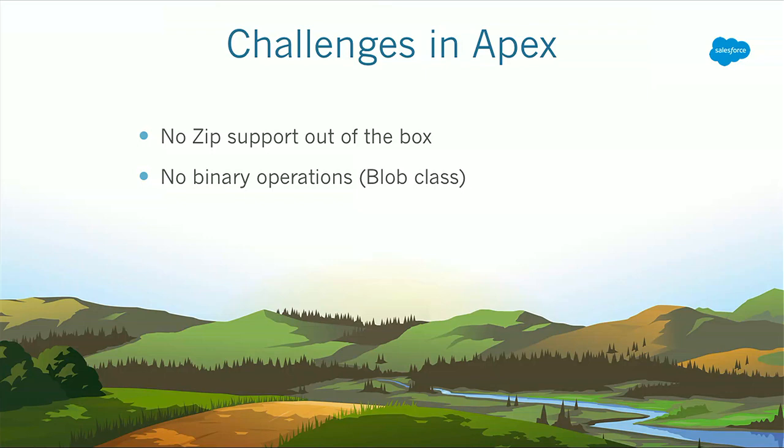The only thing that you have is the Blob class, and it doesn't have any support for editing the actual binary file. And then the next challenge is the governor limits. They're very strict because you're in a multi-tenant architecture, and you need to be able to execute very quickly. You can't do operations that are too expensive or you'll get terminated.